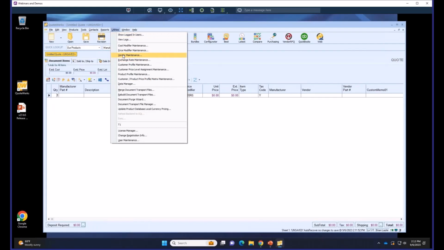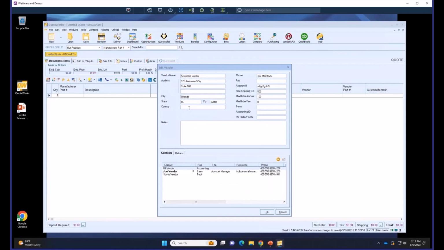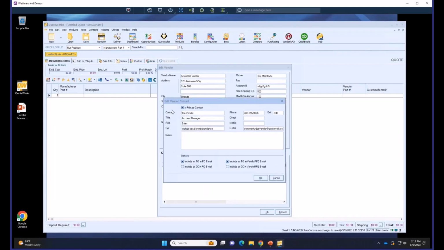Let's go ahead and take a look at our awesome vendor here. Actually, let me just check on something here. Okay, check out our awesome vendor here. What I'm going to do is click on edit, and you'll notice that we have some changes in here now. We've got 3 different vendor contacts in here. We've got Bill vendor, who's our accounting contact. We have Joe vendor, who's our main salesperson. And the reason I know that he's our main salesperson is because he's bold here. If I double click on that, you'll notice that he is our primary contact here. And we'll come back to that in just a moment.